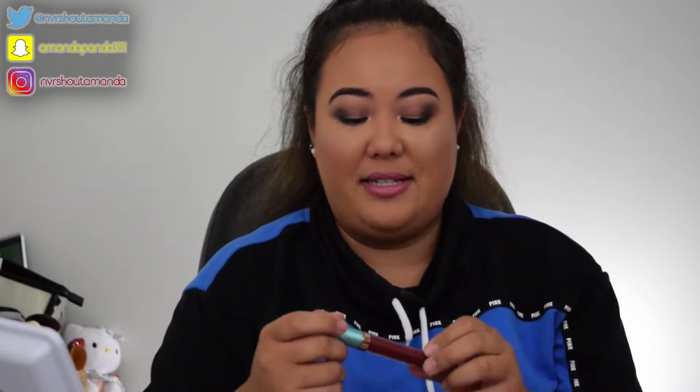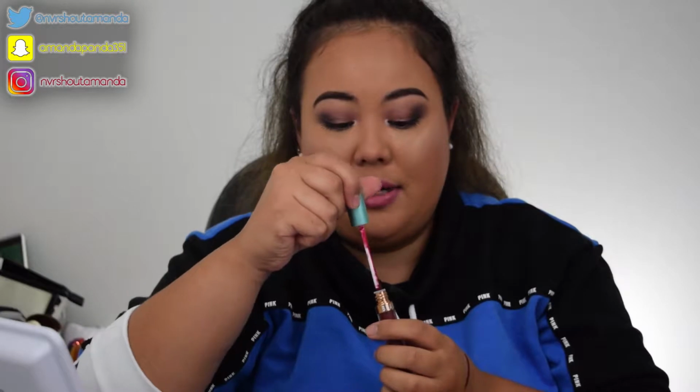The next product, I am really excited for this product. I was lucky to find a Beauty Bakery lipstick. Only one of my Ultas around me has this, and some people were just looking at me like, it's a lipstick, but it's more than a lipstick. I see this all over Instagram, and I'm really excited to try it for myself. I picked up the shade Cranberry Stiletto. How cute is that? I just felt like this shade was calling me. Oh, I like the wand. It is such a pretty color for fall. I'm really, really excited. Everything else was sold out. They only had some of these liquid lipsticks, and I was like, I will take what I can get. I only purchased one shade just to test it out, and if I like it, I'm going to, of course, purchase some more.